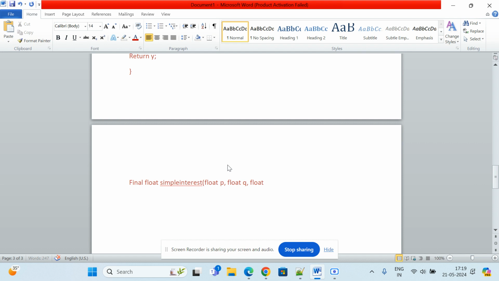Float. Okay, so what I'm doing here is returning the response, right? I'll just get p into q into r divided by 100. So it will return the response.